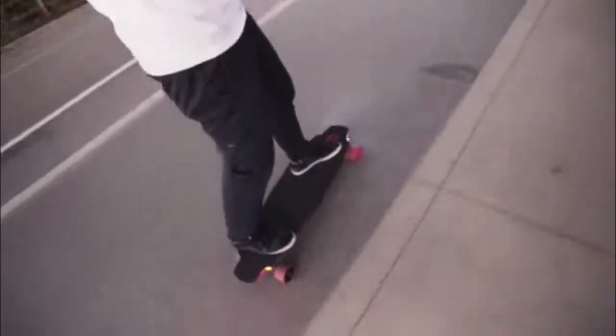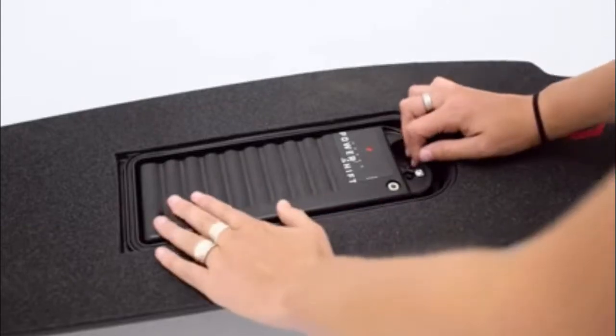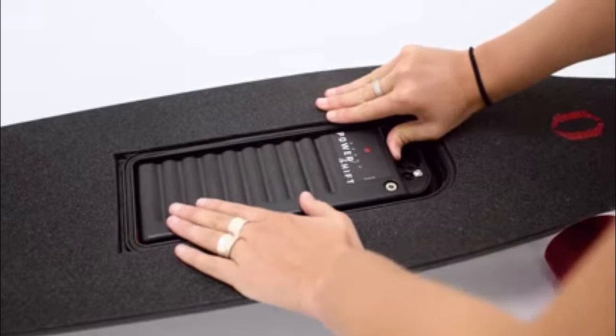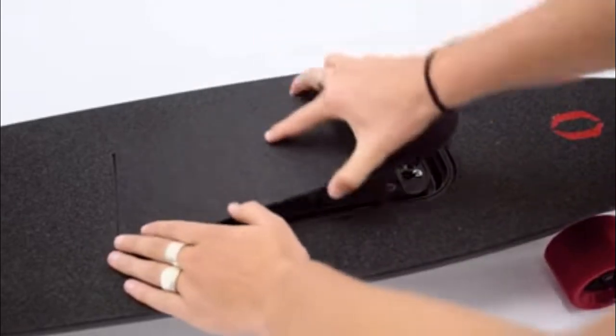The M1 is the first board on the market with swappable battery packs. And what this means is that you essentially have unlimited range. As soon as you start to run low on one battery, you can just swap out the old for the new.